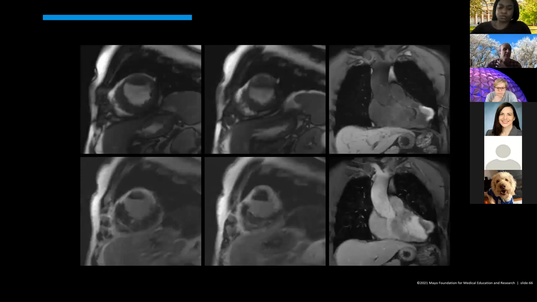And so we did a cardiac MR, and we have some bright blood images here in the top row, left and middle, some coronal T1 weighted images, before contrast on top, after contrast on the bottom, and then some late gadolinium enhancement images down here on the bottom. And so you see this abnormal bulge or aneurysm near the LV apex, and inside of that aneurysm, you see a clot.